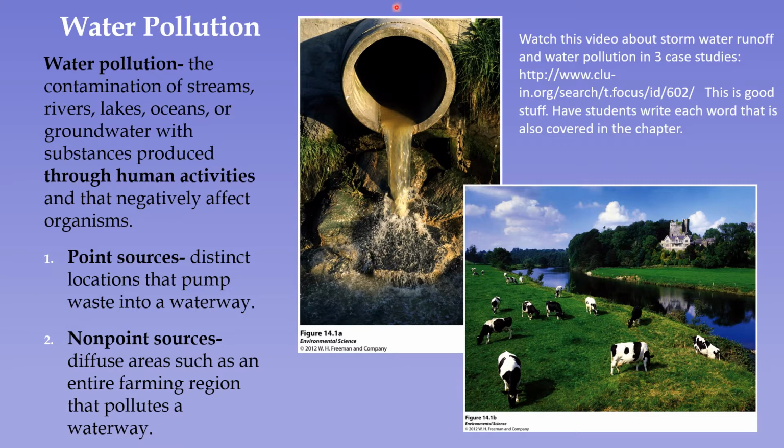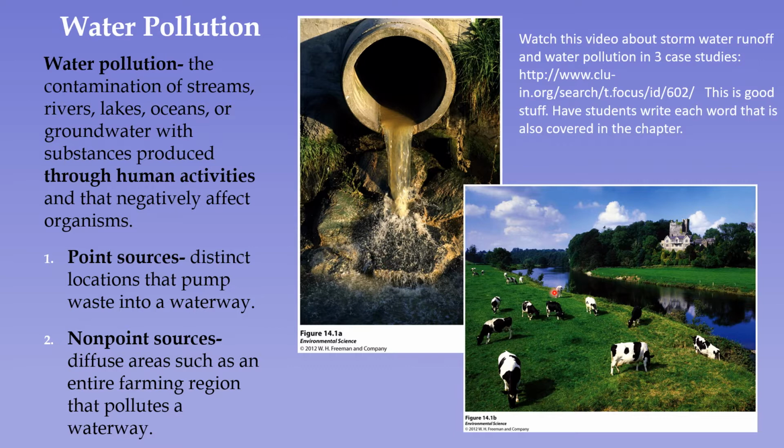So I just wanted to give you a real picture of effluent coming out of some type of pipe, and this just could be runoff from the roads that goes down a storm drain, and then that storm water just picks up everything along its way and it's being released into a stream. Or it could be released into a river, it could be released in a whole bunch of places.